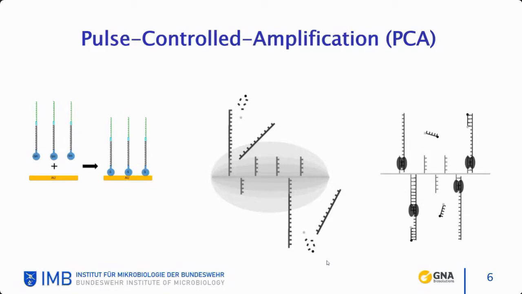And at this point, I would like to point out that this technique was initially developed by a German startup, GNA Biosolutions, and they approached us, they introduced it to us. So this whole work was a collaboration of our institute with GNA Biosolutions. And what you can see here is a basic schematic of the technique. So the basis of the whole technique is a reduced thiol modification at the 5' end of the primer. It can be either the forward or the reverse primer. And this allows for a very strong thiol-gold interaction, which then eventually lets us immobilize our modified primer to gold, as in gold-coated wires, for example.